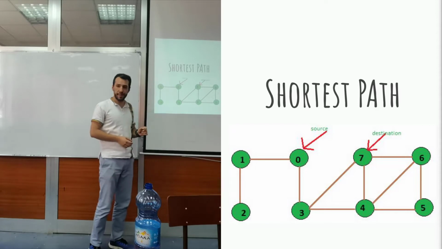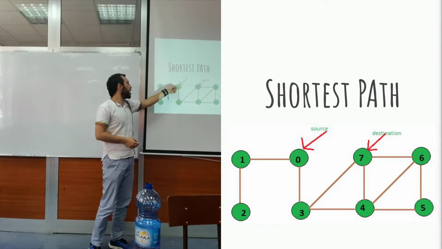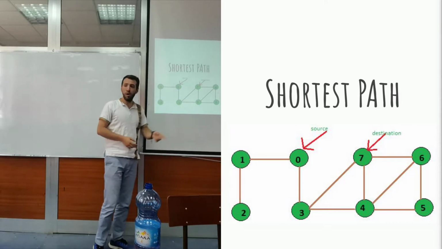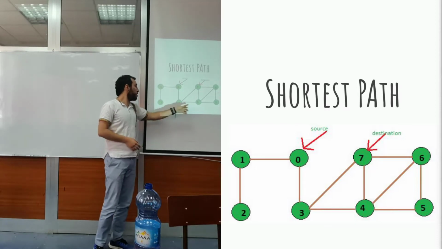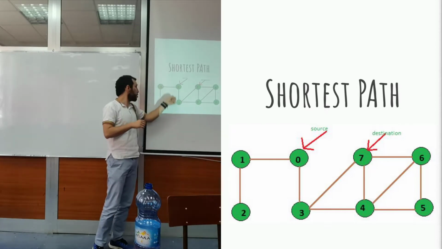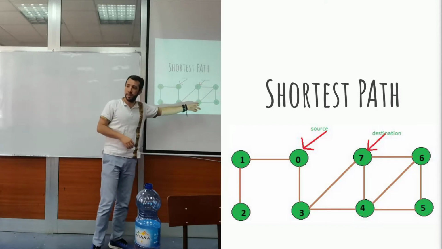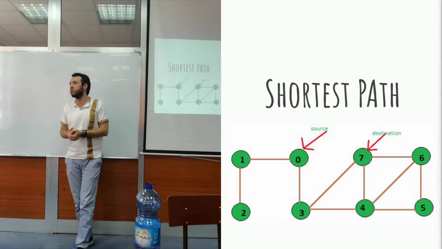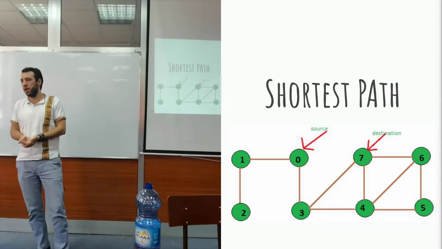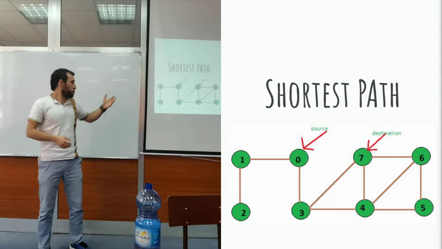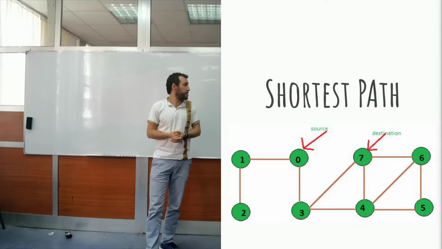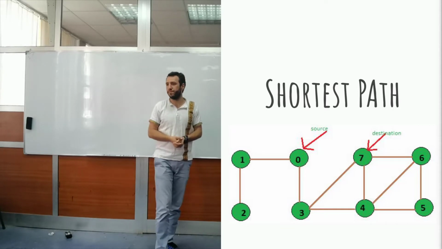And now we are processing 3. And 3 has the first child 0. Since 0 is already visited, we don't do anything. And the second child 4. 4 is not visited yet. Therefore, 4's distance is 3's current distance, which is 1, plus 1. So it is 2. And 7's distance becomes 3's current distance, 1, plus 1, which is 2. And since we reached our destination, there is no point continuing execution, because BFS guarantees us that whenever we find the first path to a destination, it's actually the shortest one.